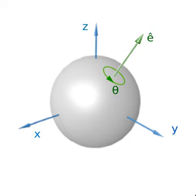The set of all appropriate matrices together with the operation of matrix multiplication is the rotation group SO(3). The matrix A is a member of the three-dimensional special orthogonal group SO(3) — that is, it is an orthogonal matrix with determinant 1. That it is an orthogonal matrix means that its rows are a set of orthogonal unit vectors forming an orthonormal basis, as are its columns, making it simple to spot and check if a matrix is a valid rotation matrix. Euler angles and axis-angle representations can be easily converted to a rotation matrix. Another possibility to represent a rotation of three-dimensional Euclidean vectors are quaternions.